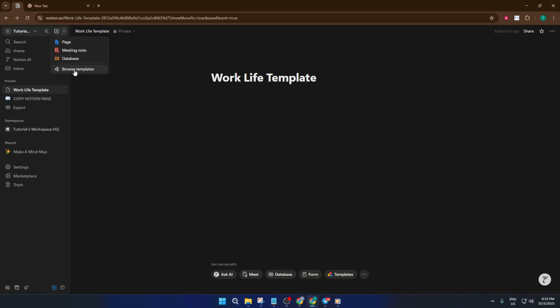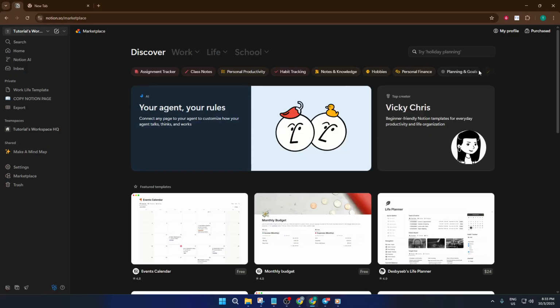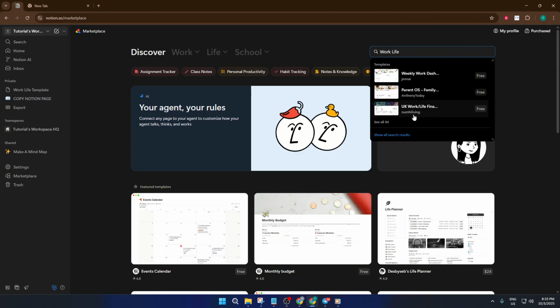At the very top left corner, you'll notice a little drop-down icon right next to your workspace title. Click that to reveal more options. This simple step gives you access to countless ways to set up Notion exactly how you want. Sometimes, finding the right button can be tricky when you're new, but with Notion, it's all pretty intuitive once you know where to look. Now from that menu, find and select Browse Templates.